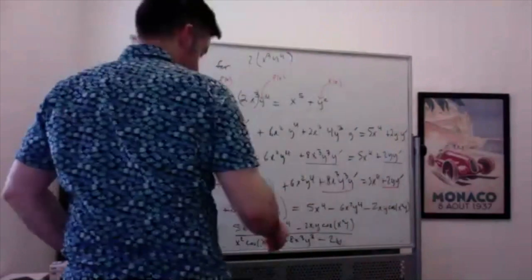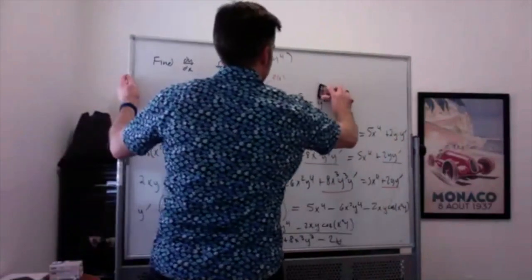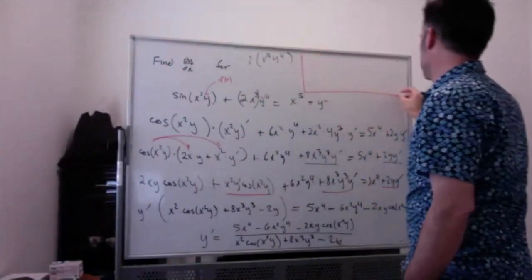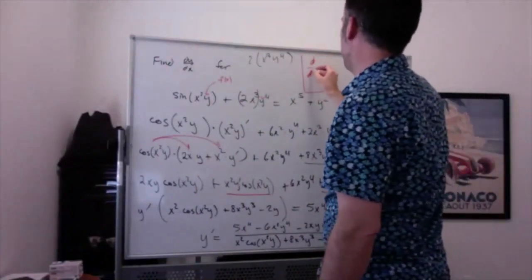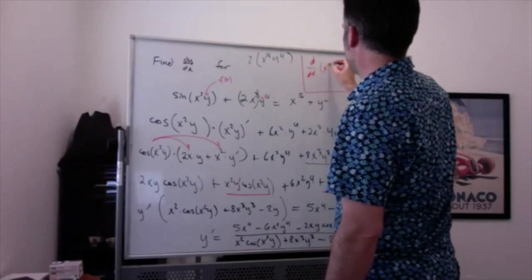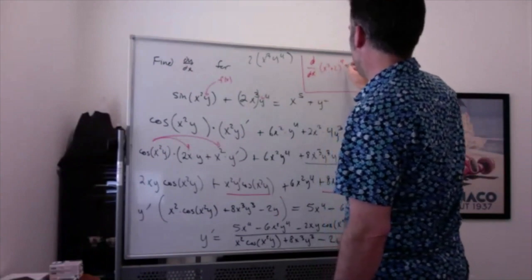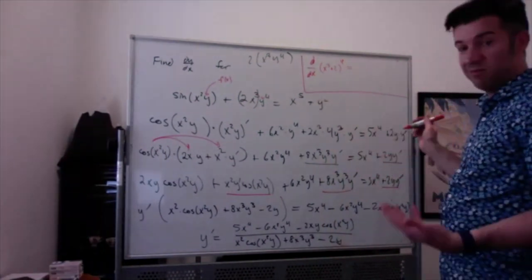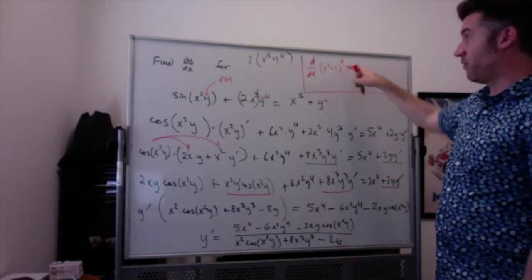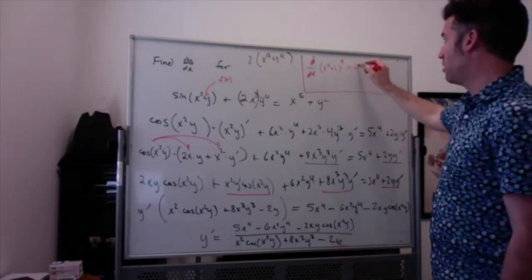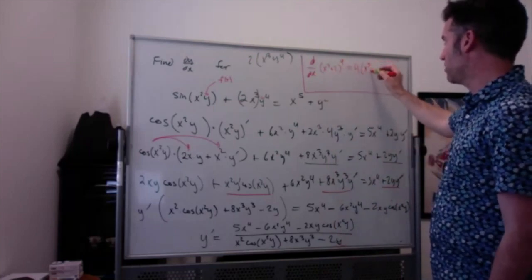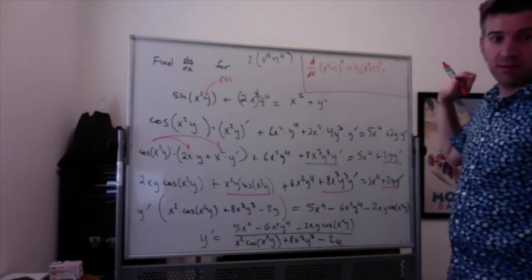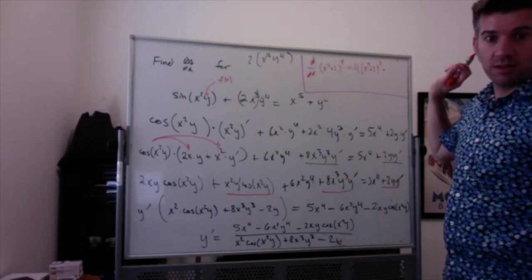Let me ask you a different question. This question is for everybody. What's the derivative of x cubed plus 2 to the fourth power? Well, I've got some stuff to the fourth power, right? The derivative is 4 times my stuff to the third power. And then what do I have to multiply by? The derivative of the inside.